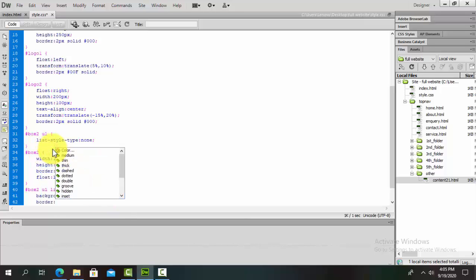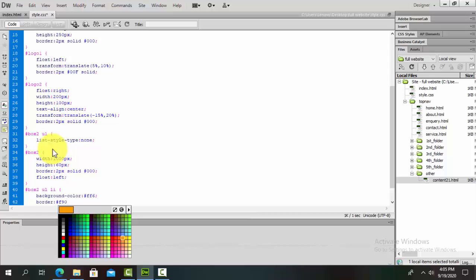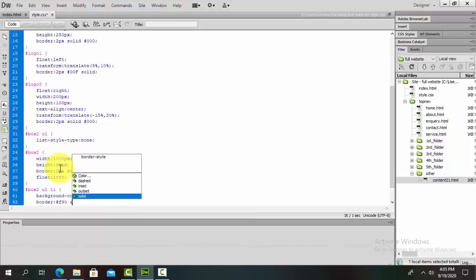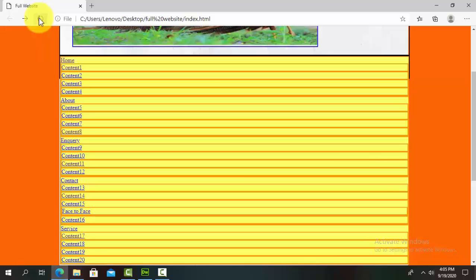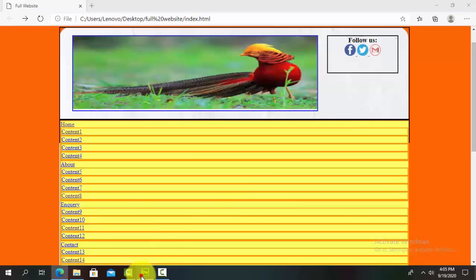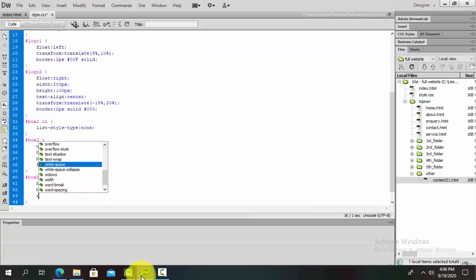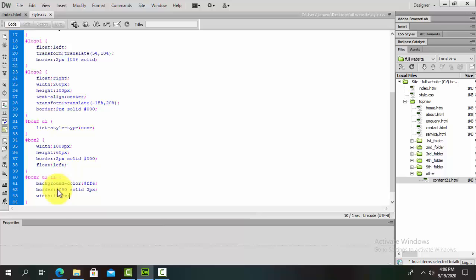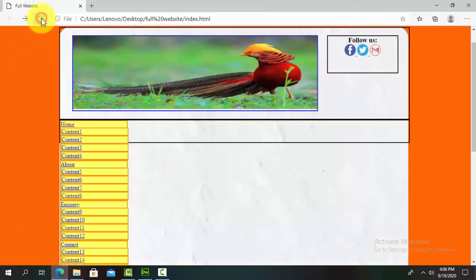Then we just write border. The border is again yellow color, or green color maybe, solid, and we use 2 pixels. So you can see that the border is basically yellow color, so that you can identify where my border is completed.